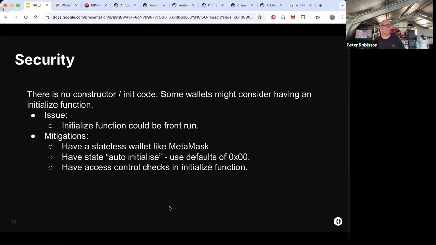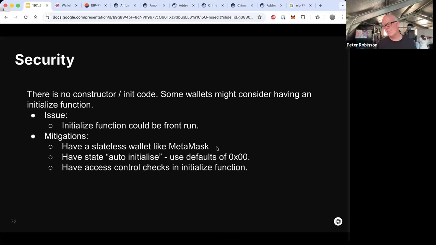So there's no constructor or init code. And so some wallets might consider having an initialize function. But if you have initialize, then someone could front run it. And so I think having a stateless wallet like MetaMask is good, or having state auto initialize where it defaults to 0, and that has meaning.